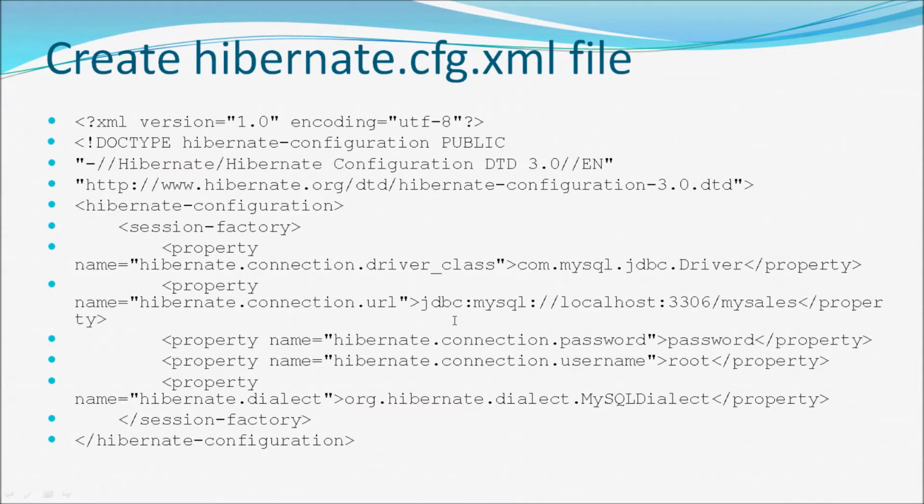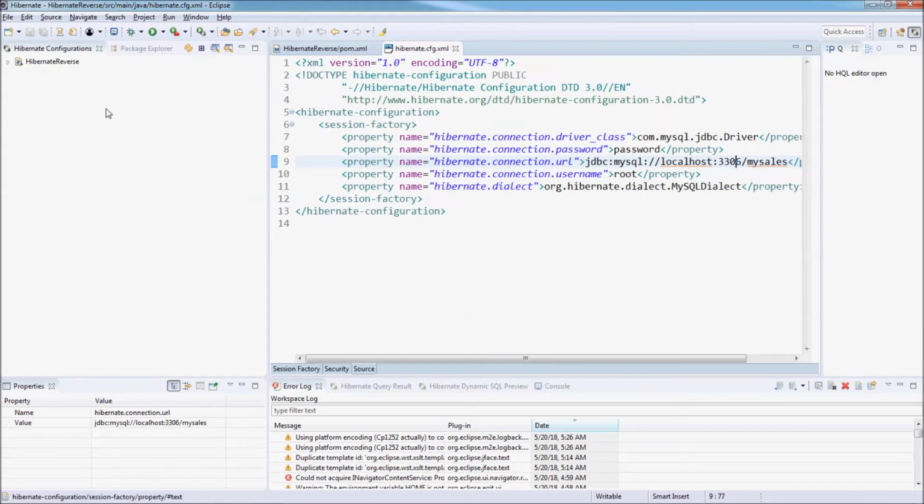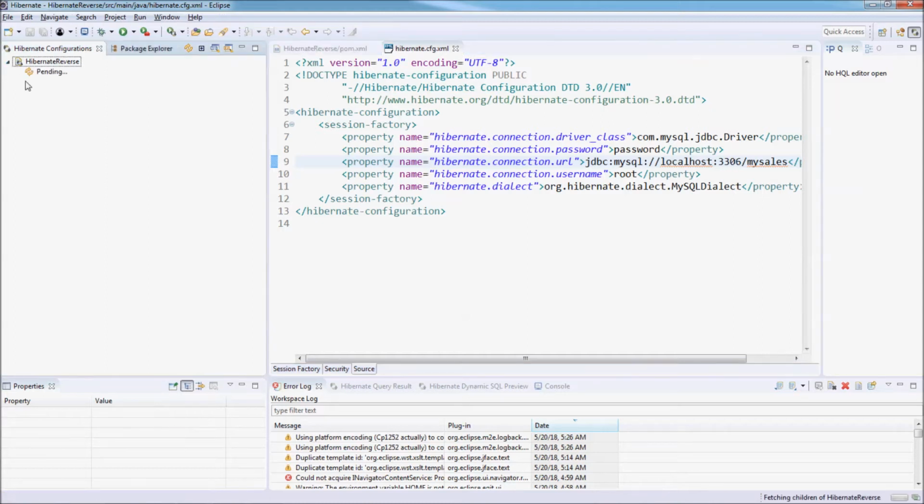See, in the Hibernate configuration view, you can see a new configuration is created here. Hibernate reverse. Click to expand. You can see configuration, session factory, and expand the database node.